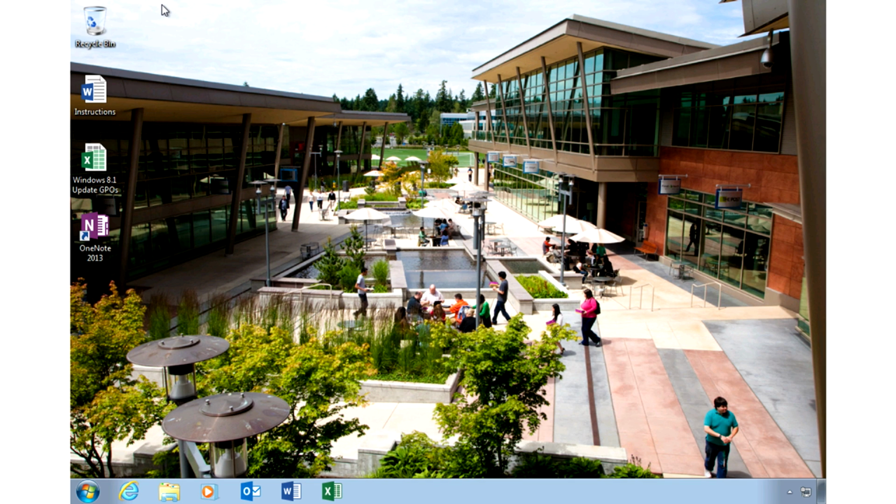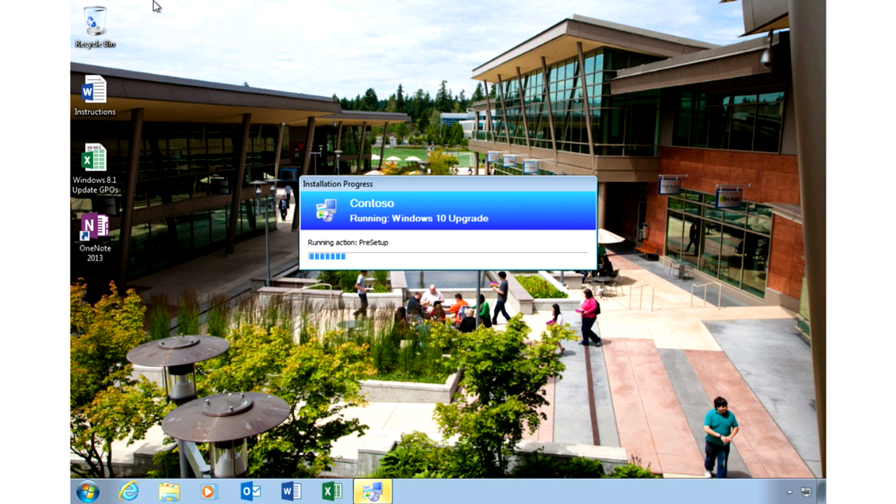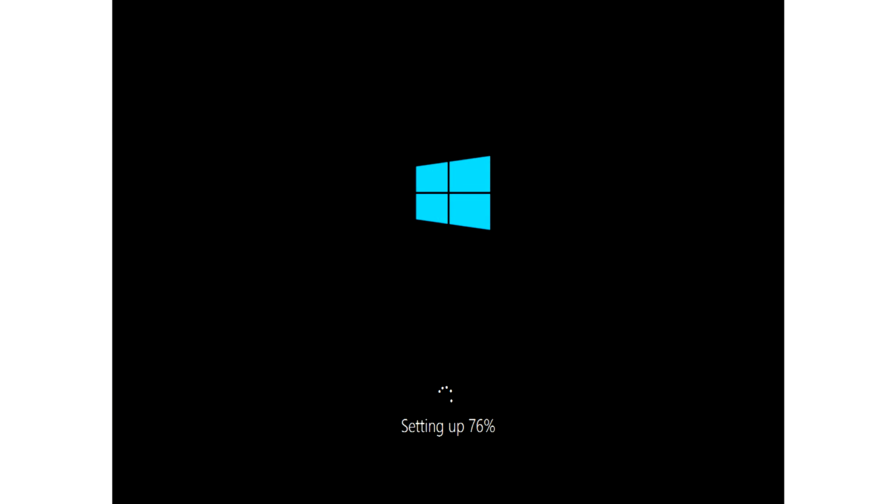In any case, what we've got here is our Windows 7 environment, and what we're going to do is execute the in-place upgrade against it through Configuration Manager. So Configuration Manager starts the in-place upgrade. We go through our pre-setup steps, start the upgrade, bring down the WIM, and pre-stage it onto the machine. We reboot.